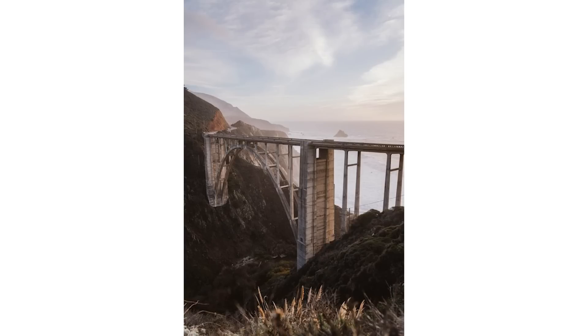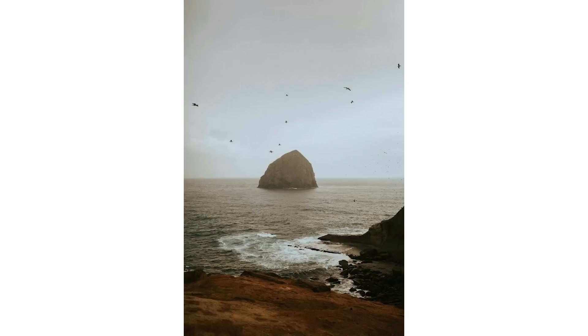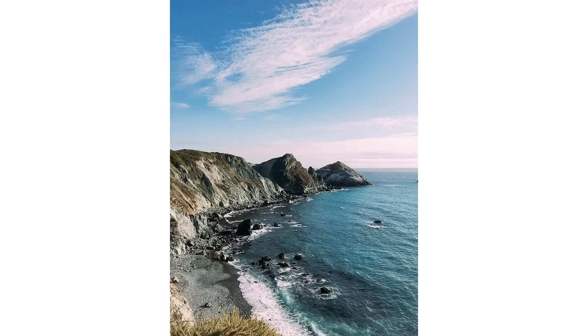But what if you live in the middle of America? What if you live somewhere where there's no ocean views? I think we can still bring it in, but let's talk about the pieces that make this style what it is. Location is key — it's near the water. The color of the coast features rich, rusty colors, almost like a canyon orange and rusty red, deep browns that are almost black, and really rich blues. That all plays into a color palette that's really based on where it's from.